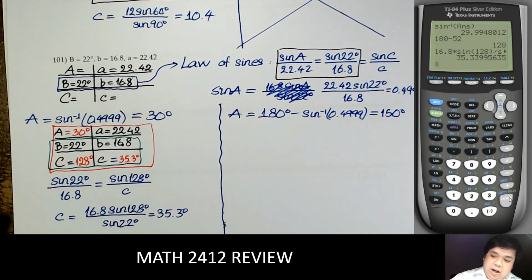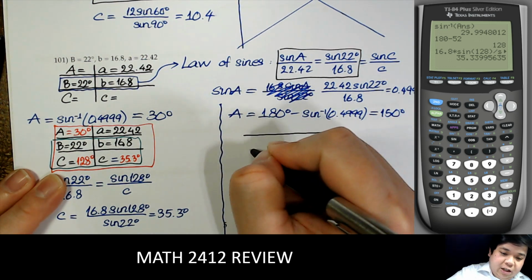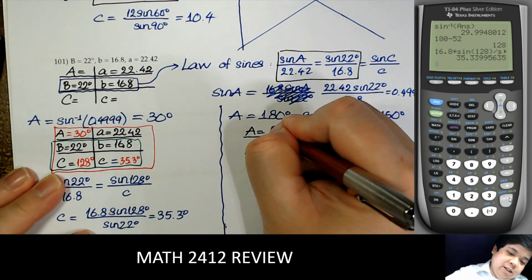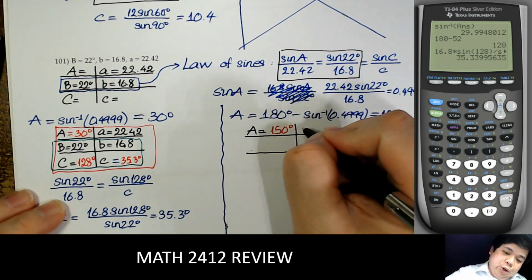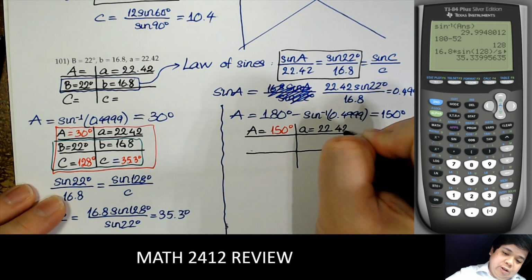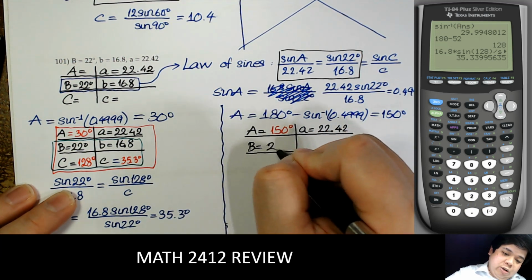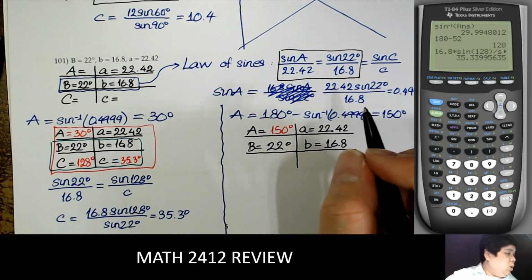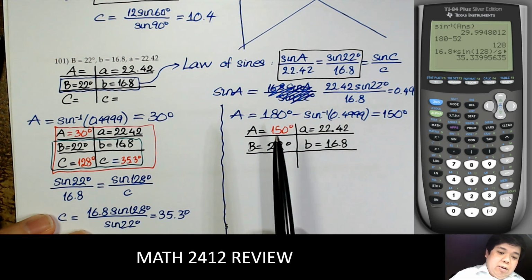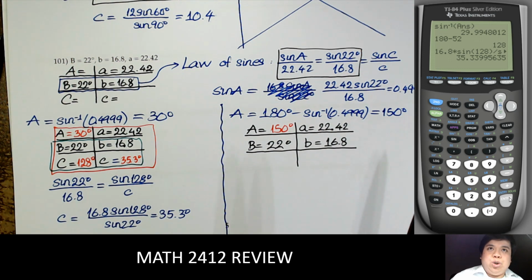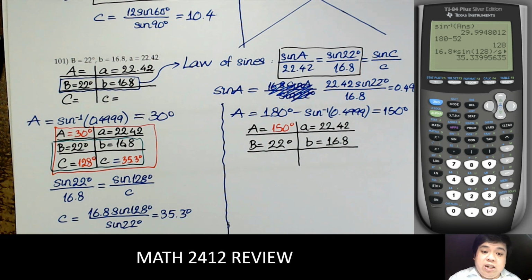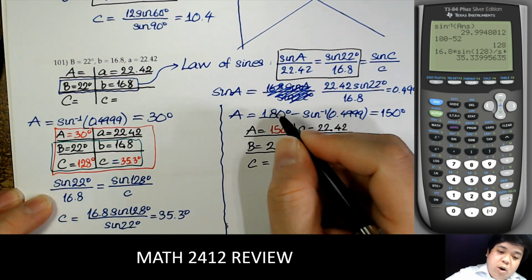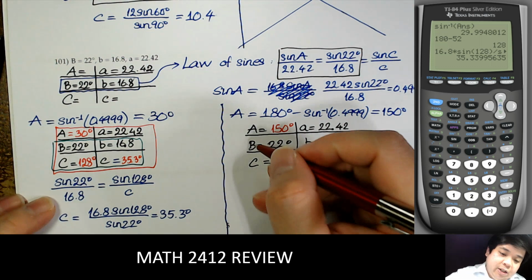And then let's just summarize again. It's worth drawing that summary table here. A, in this case, is 150. Little a we do know is 22.42. B is 22 degrees, that is also given, and little b is 16.8. Right, we see that bigger angle, longer side, which is good. And when we add this up, that is 172 degrees, so there's still room for the third angle. In fact, if we subtract these two from 180, 180 minus 172, we should have 8 degrees.